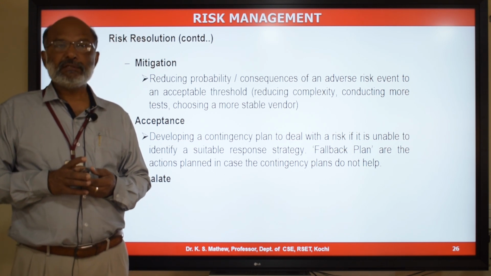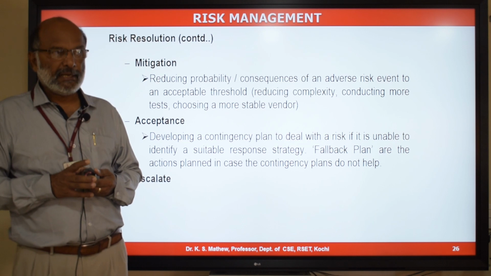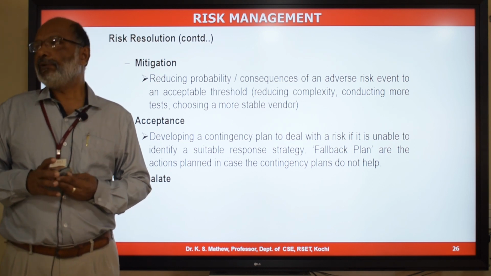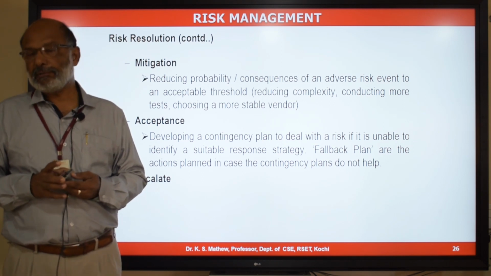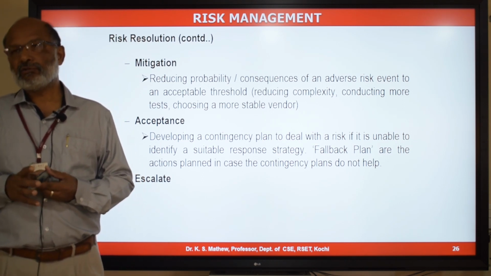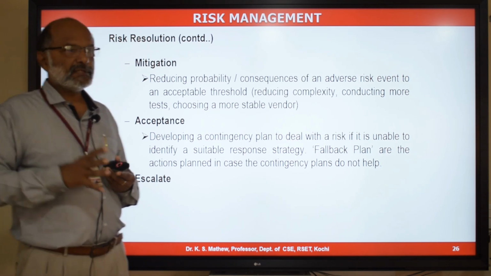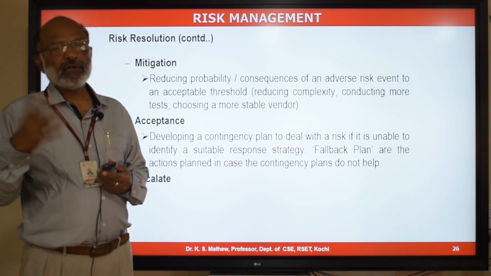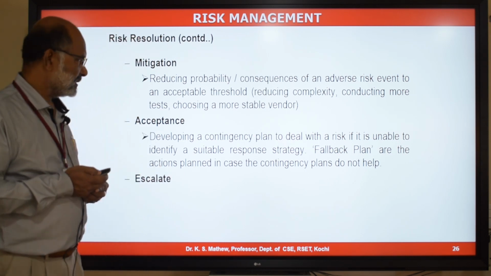If the project team is not able to control a particular risk, it is out of the control of the project team, that risk can be escalated to a stakeholder who is concerned with the project objective that is being affected because of this risk. So once you escalate, you will update the status of the risk as escalated, and after that you don't have to do any action with respect to that particular risk which is escalated.